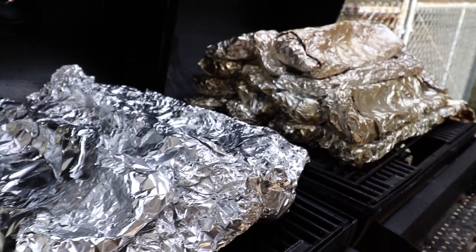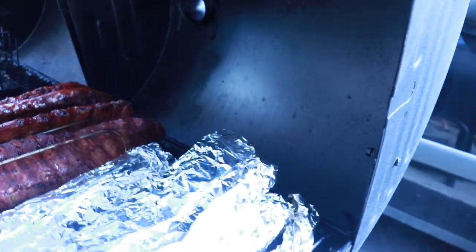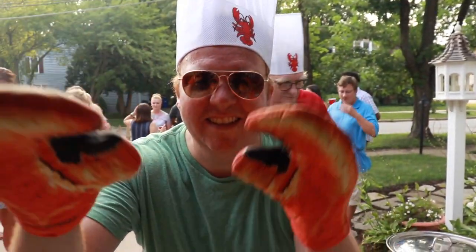So this is the day late in the summer where we all get together and we smoke a ton of ribs and we steam a ton of lobsters. We all sit down at a big table and enjoy each other's company. And months before, or maybe a month before, Billy likes to make a beer. Maybe two, I think he made two this time.